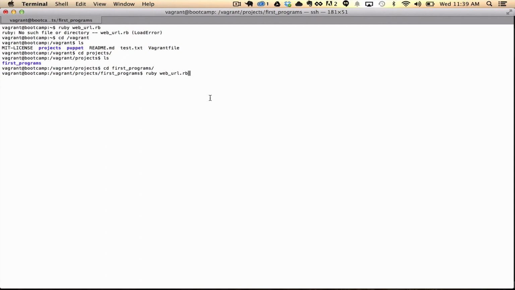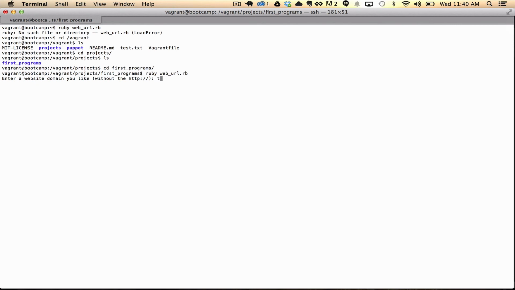So what you really need to do is just read the error message, try to understand what's probably causing that. You could easily just type ls, and it's going to tell you that there's nothing in that directory called weburl.rb. So in any case, I changed directories, now I'm in the right place, so I'm going to run this.